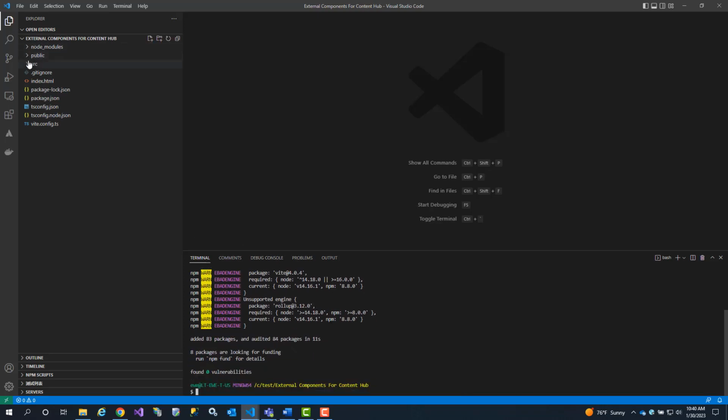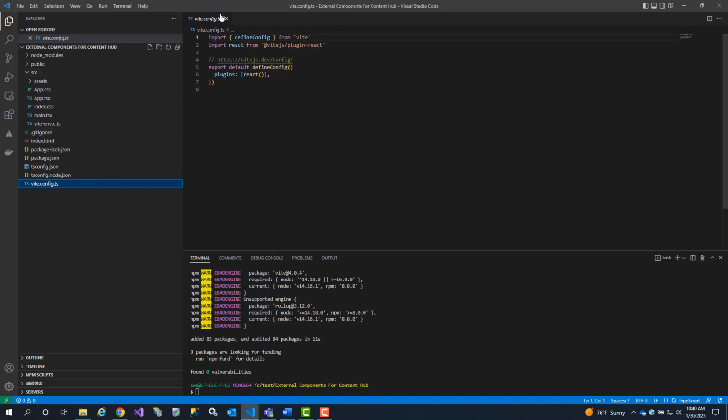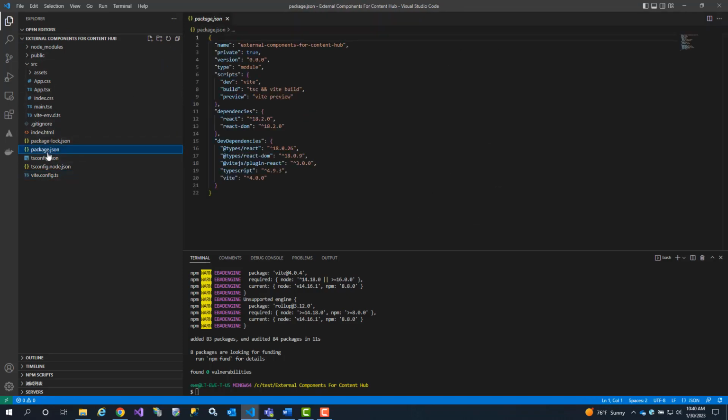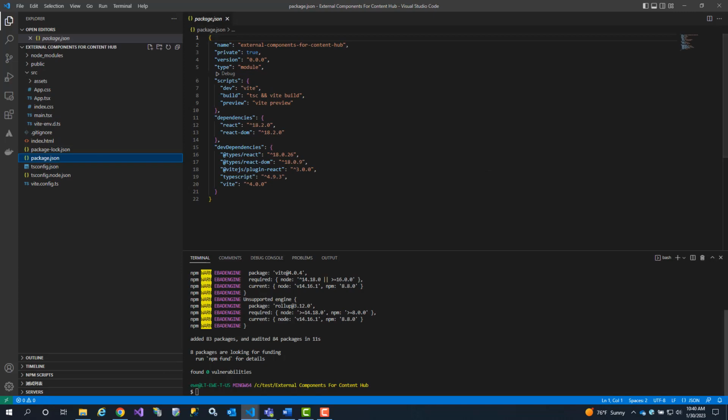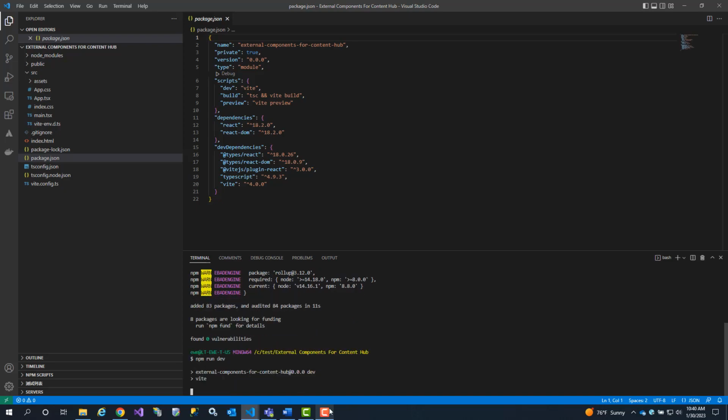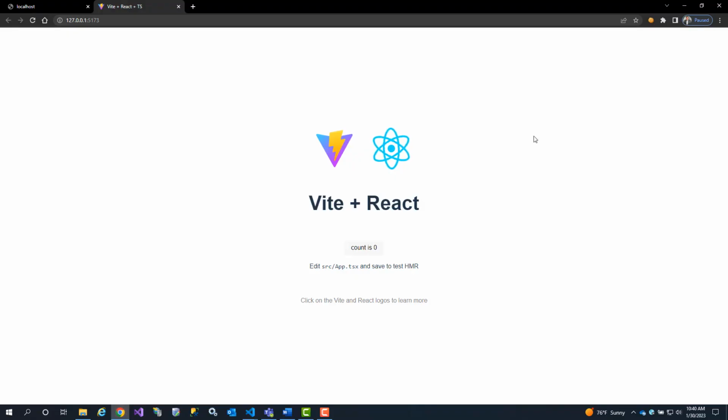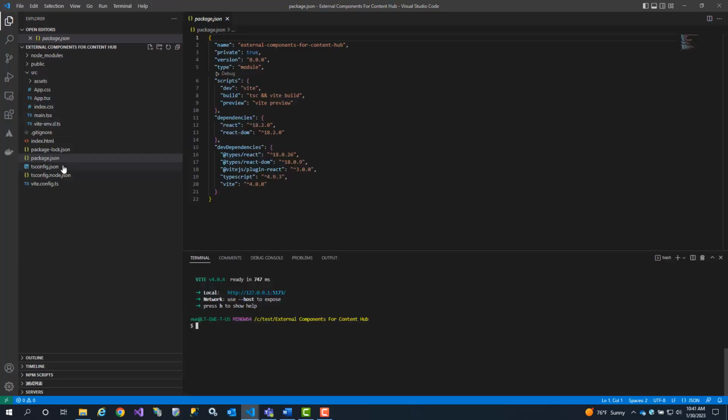Now that we have everything completed, you will see that you'll have the default files that's built automatically, including the index.html. We also have our TypeScript config also set and pre-configured. And then you also could see your Vite config. We're going to come back here and we're going to look at the dev script. So we're going to do an npm run dev to make sure our installation worked. And as you can see here, if you get the screen, then you successfully installed the project.